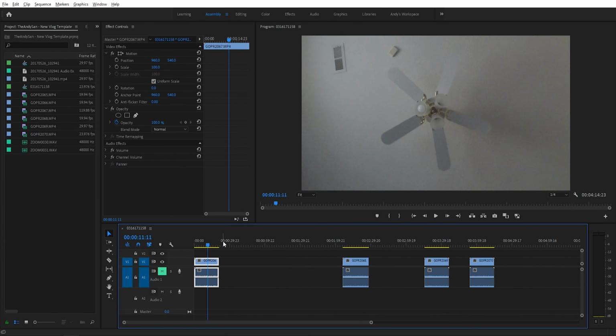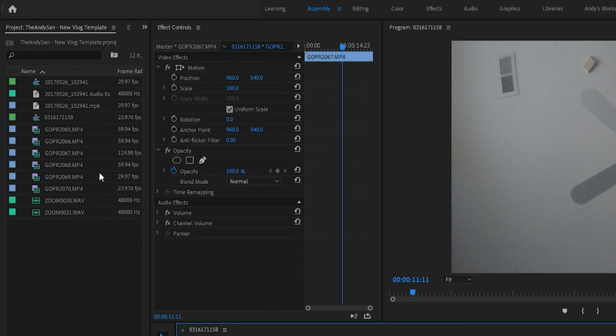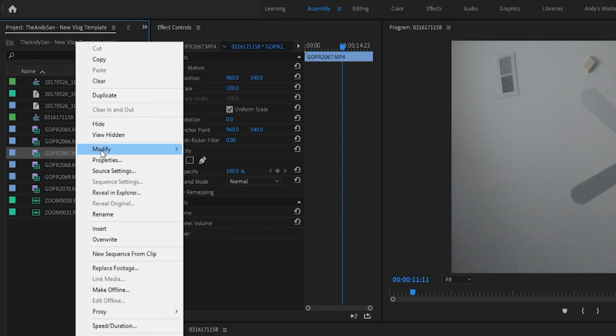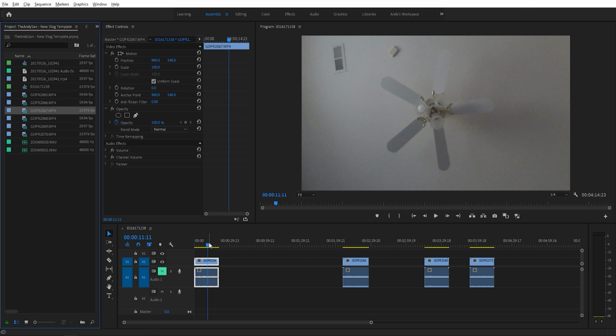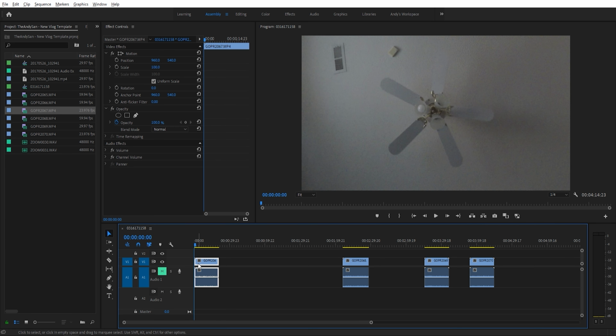Now the second way that you can do slow motion in Adobe Premiere Pro is to use the Interpret Footage method. We'll go to our project menu here and select the 120 frames per second clip once again. We'll right click, go to Modify, and go to Interpret Footage. Here you can go up to frame rate, and it's using its current frame rate of 120 frames per second. We'll select this and put it at the 24 frames per second of the sequence, and then hit OK. What this is going to do is basically take the same clip at the same length it was at 120 frames per second, but slow it down to 24 frames per second, as you can see here.